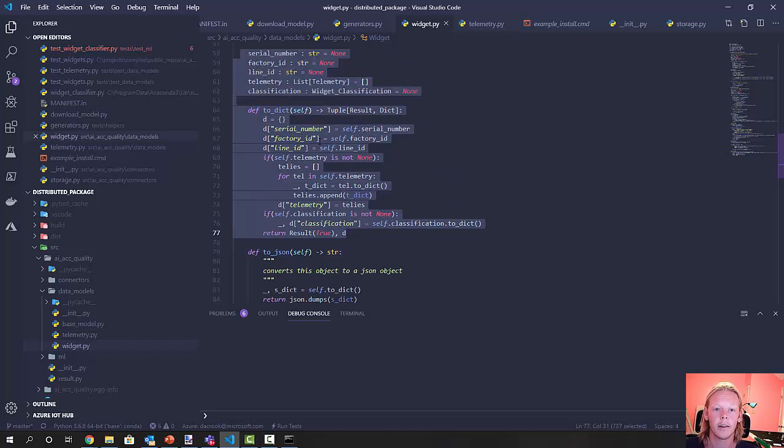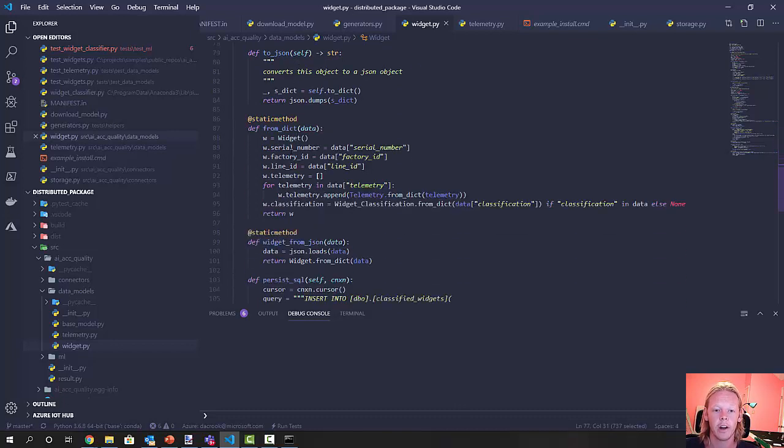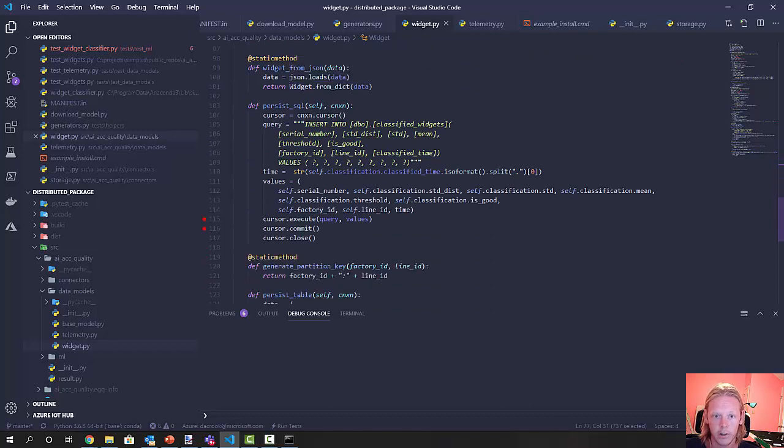This is also where it has the to dictionary, to JSON, from dictionary, from JSON, and persisting to SQL, taking in a connection. So you could change the connection. If you change the connection type from, say, SQL to Mongo, you should be failing here.